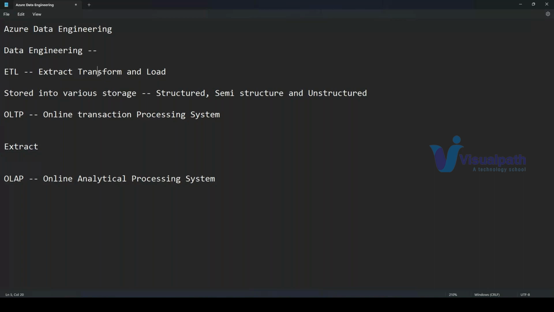transform. Once I put the data into the OLAP system, this transform can happen here also, and it will happen in OLAP also. It depends on how we design our system. For example, I took all the data and put it into one Excel.